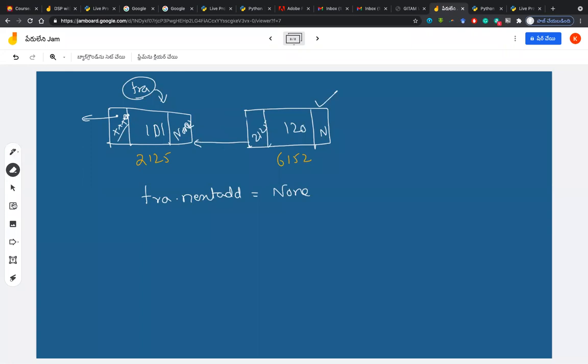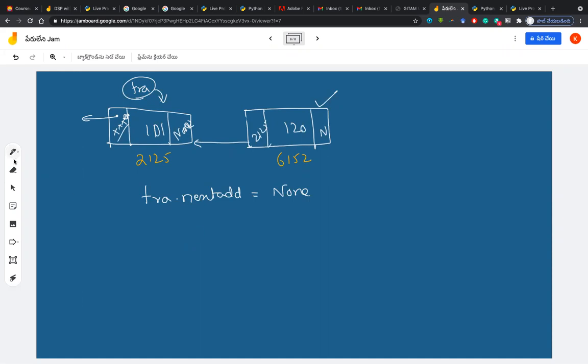But still you see here, your link is still holding. I don't want this link also. This link should also be cancelled. But how do you cancel it? Because you made it none and you lost its address. You don't know what this address is because you lost it. I want to cut this one. Any idea from your side? Did you understand the problem? Yes, sir.